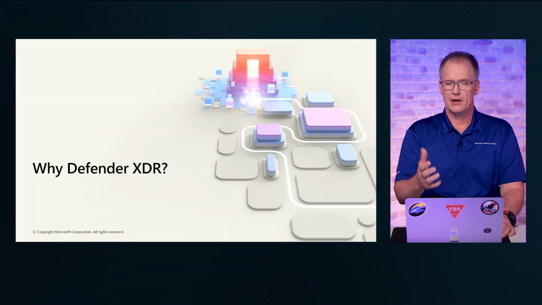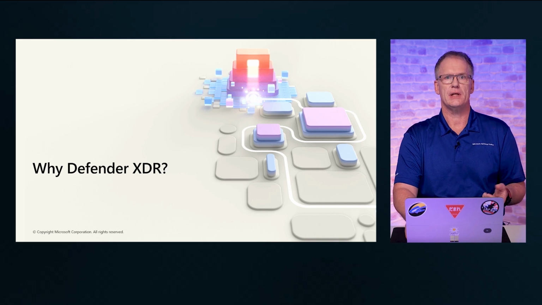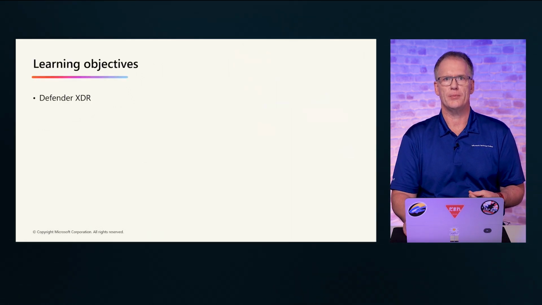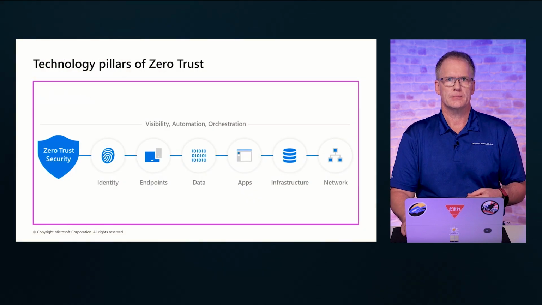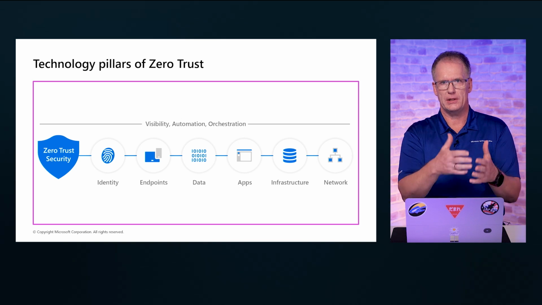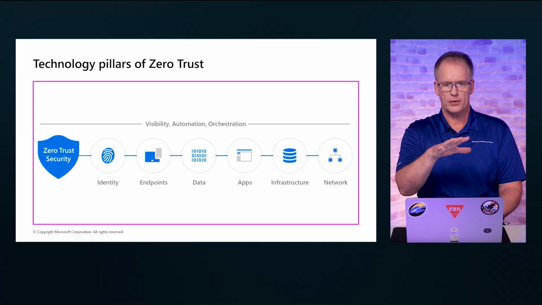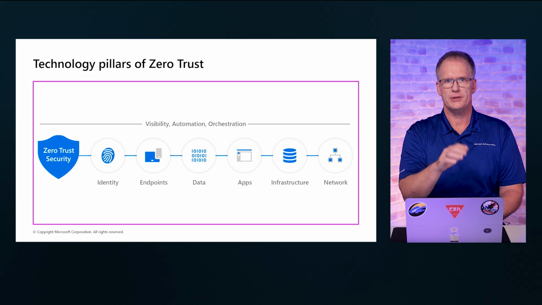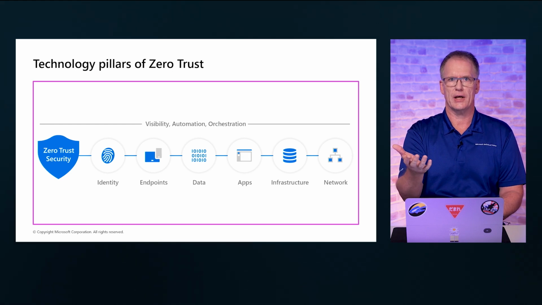So why Defender XDR? That's the main question for this video. What we want to discuss is the capabilities that we can leverage from Defender XDR. Now, Zero Trust is built on 6 main pillars, often shown in this reference graphic. Reviewing this framework highlights key capabilities within each area, aiding protection, detection, and response.